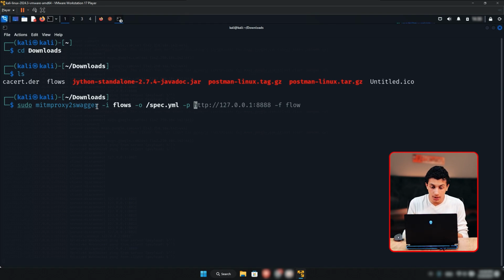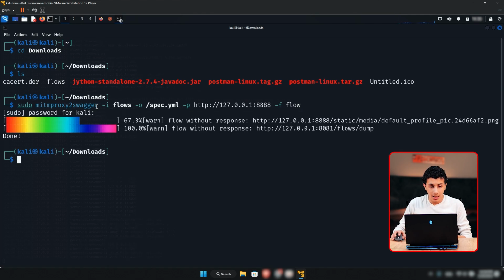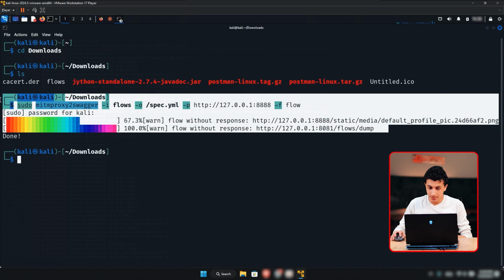We don't need any other requests. We need the requests that have this specific URL that we will provide, http://127.0.0.1:8888 -f, and this is actually flow. Just hit enter, write your password, give it a couple of seconds. As you can see, it's finished.